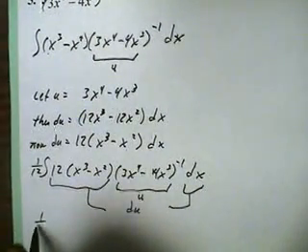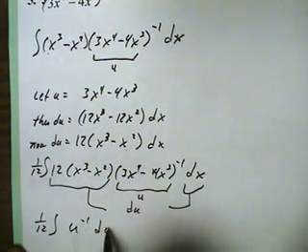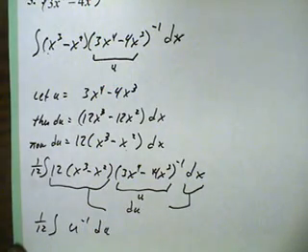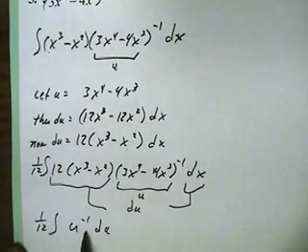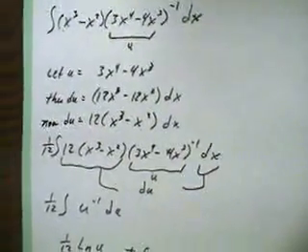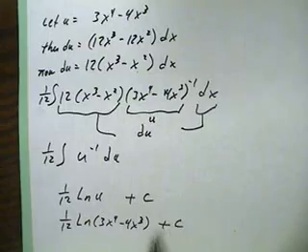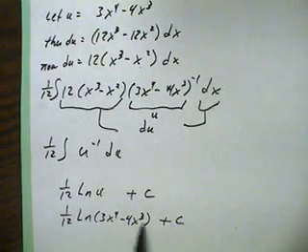So using substitution, we get u to the negative 1 power and du here, making all the substitutions. Now, the antiderivative of u to the negative 1 is the natural log of u, and then plus c. So now I have 1/12 the natural log of u. We'll complete this by turning the u into the x terms. So natural log of the 3x to the 4th power minus 4x to the 3rd power, plus c. And this substitution finishes the problem.